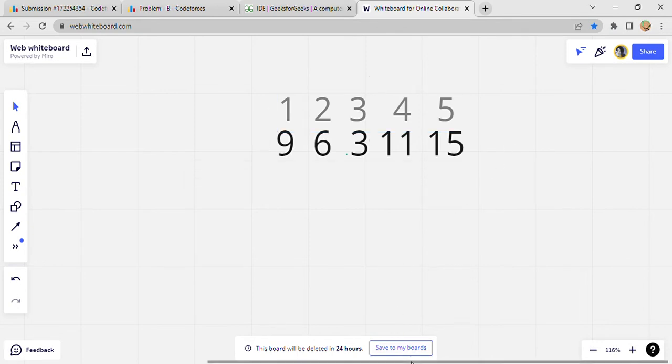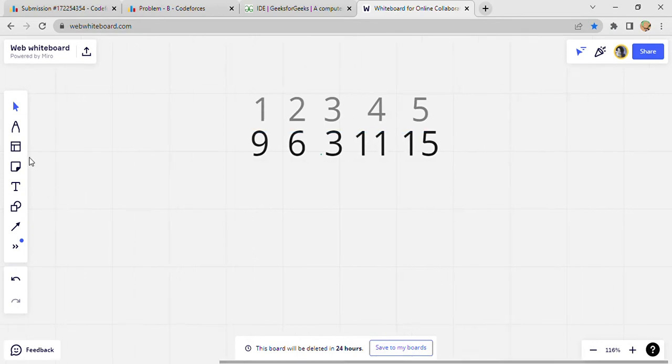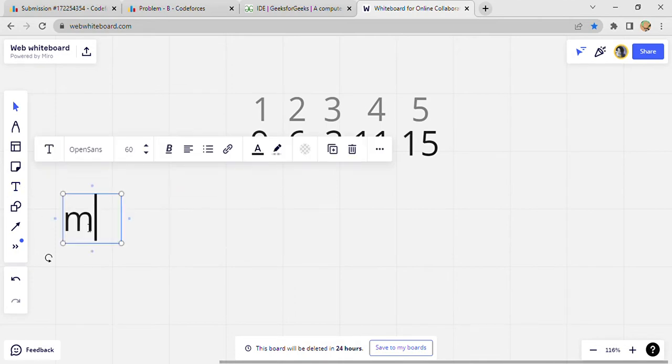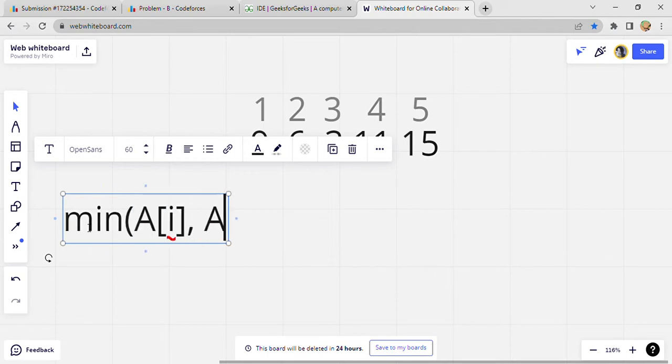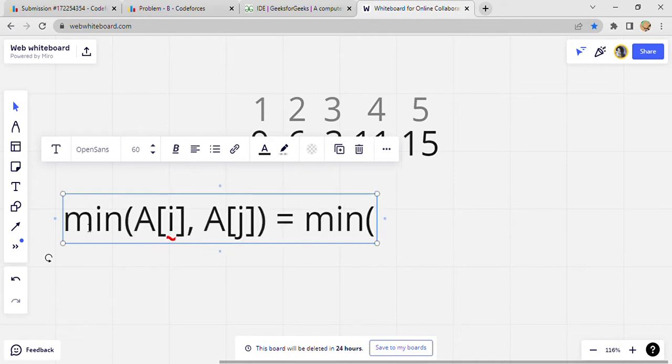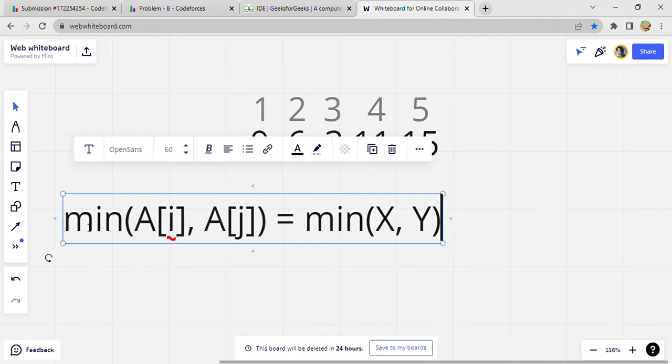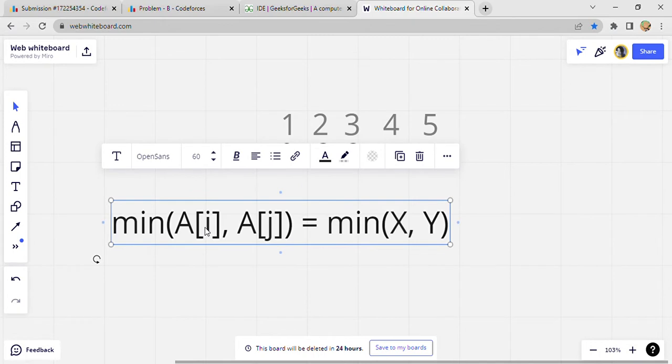So in our approach, we are going to play a trick. Let's understand the condition first: the minimum of a[i] and a[j] must be equal to the minimum of x and y. As I said earlier, one element on either side, LHS and RHS, is going to be the same, and it's going to be an element from the array.